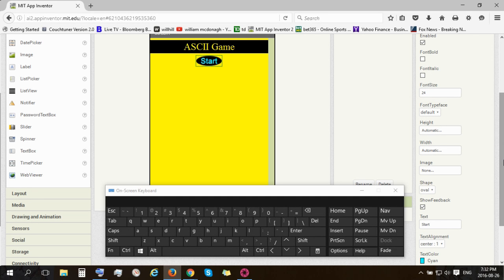Font typeface default. And I don't know what these are, but they're just different fonts, different styles. You try each one, I guess. Didn't do anything, eh? Well, that one made it a little smaller.